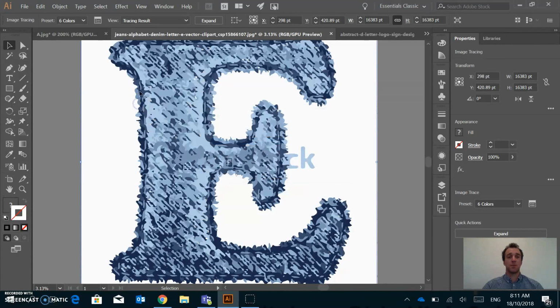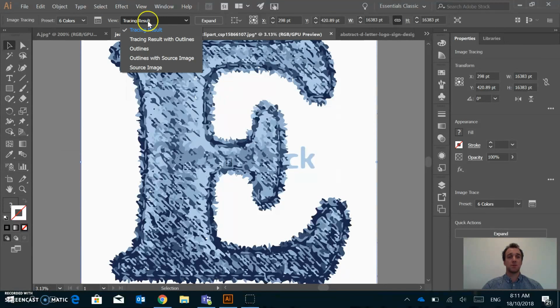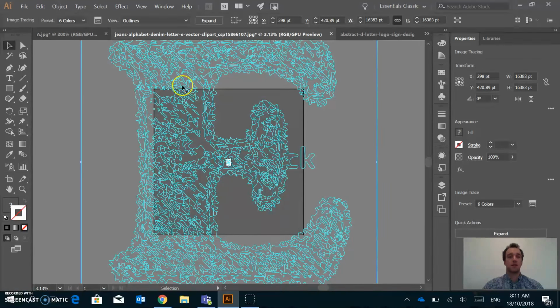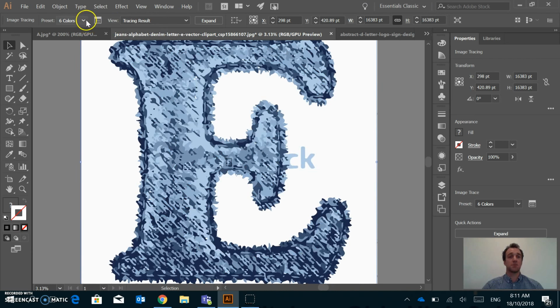So these ones will become quite tricky for laser cutting. So I might just show everyone this one. Tracing results is also previewing what your image will look like. So tracing results, those little aqua lines there, they'll actually all be cut lines or lines that you can edit in this image. So you can see that's quite messy. So try and steer away from that. So go back to tracing results.